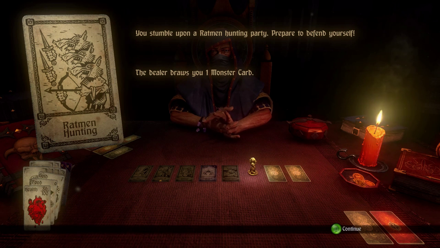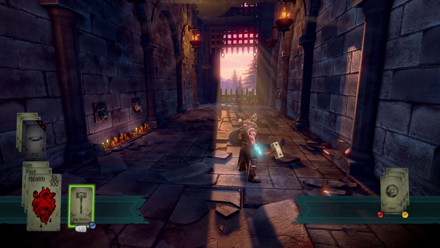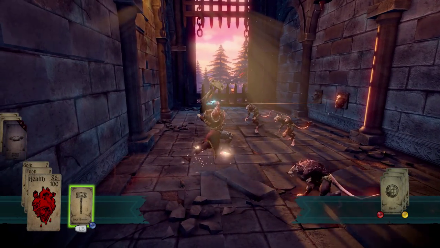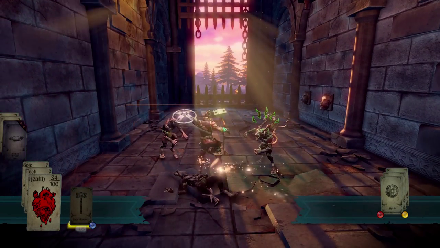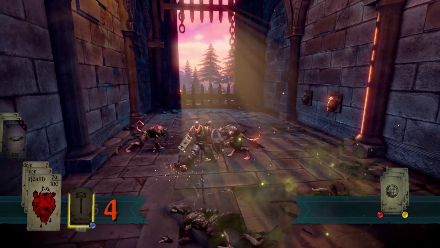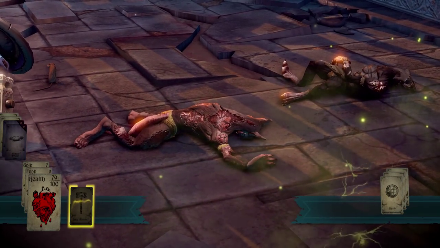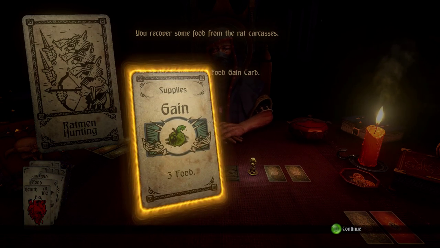Oh, Jeebus. I need to get the Culling the Ratmen card. I want to get these Ratmen out of my deck. Alright, you little bastards. Hey, Kiva! Four! Yay.